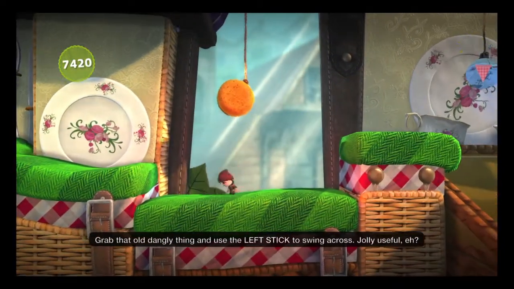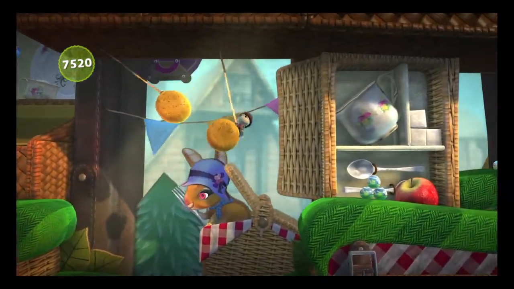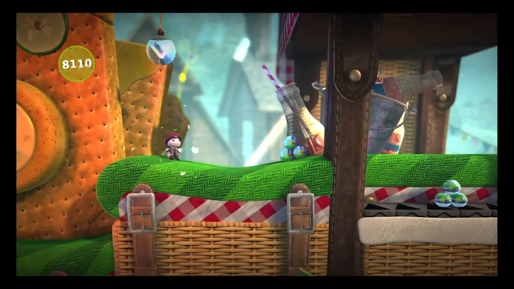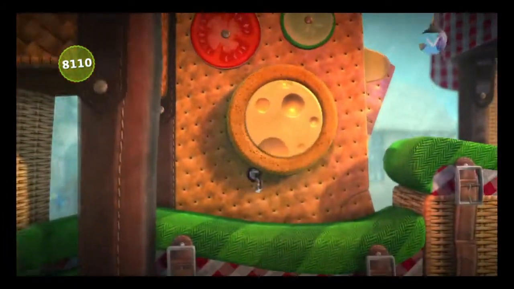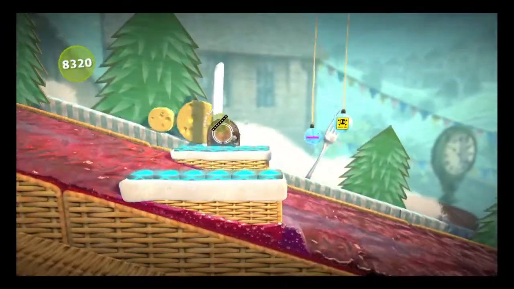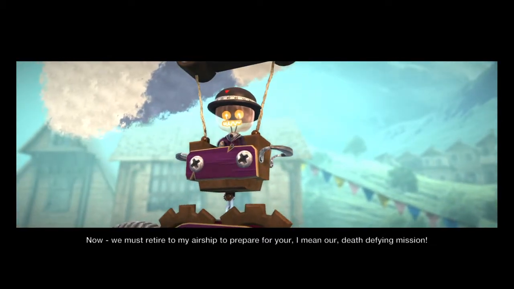Grab that old dangly thing and use the left stick to swing across. Jolly useful, eh? Must retire to my airship to prepare for your, our death-defying mission.